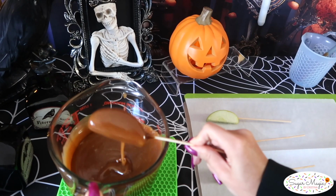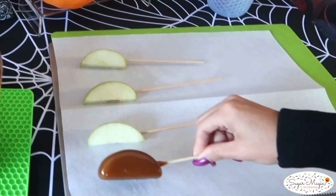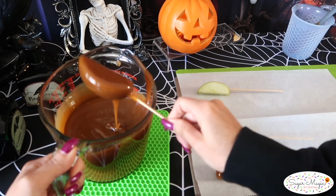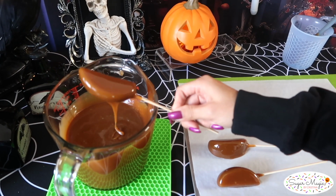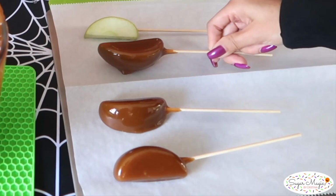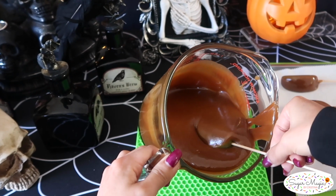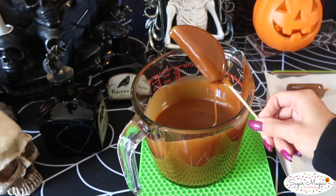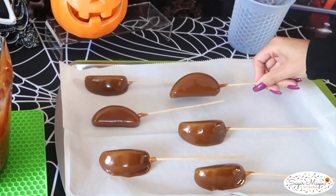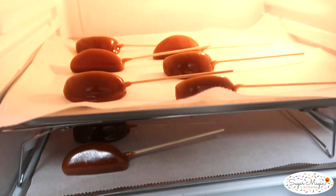Here the results speak for itself. The consistency is perfect for dipping without being too runny or too thick. I was able to get several done without having to stop and reheat, and it clings to the entire apple front to back. In order to set and form a sturdy shell on the slices, a chewy homemade recipe is required to prevent fails. In other words, products like Kraft will slide off shortly after dipping and only work well for apples that have the whole skin barrier intact.